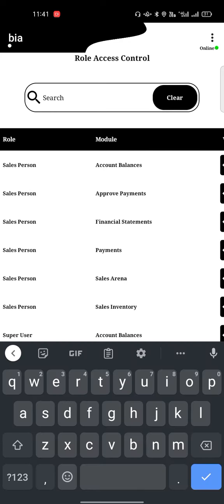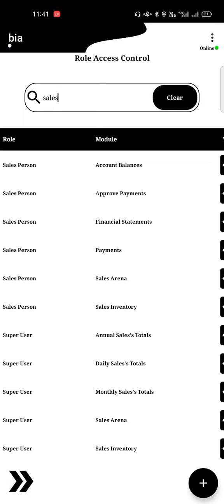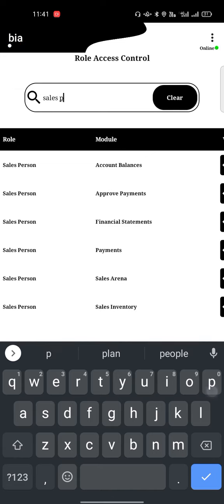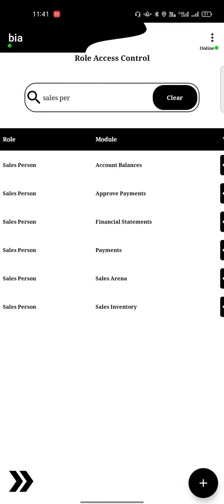For example, if I search for a salesperson, I get that a salesperson can interact with these 1, 2, 3, 4, 5, 6 modules.